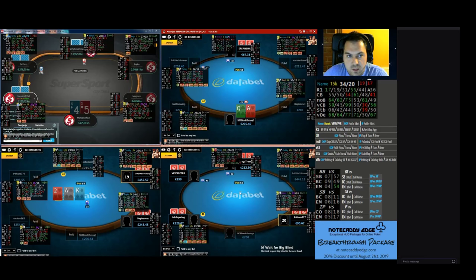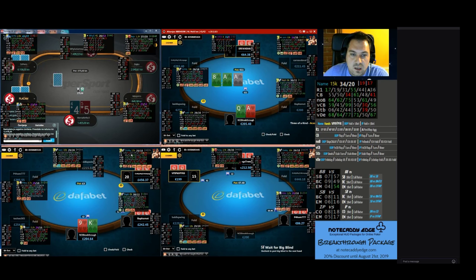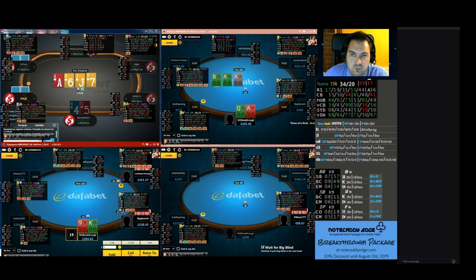Number two, we have the tables running, and I'm going to tell you first about the HUD. I'm going to explain the HUD first in detail when I have the time. So on the top, his name, his number of hands. This is VPIP, this is preflop. This is fold versus 3-bet out of position and fold versus 3-bet in position.